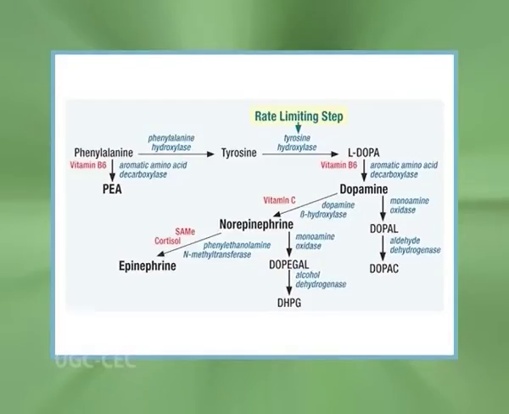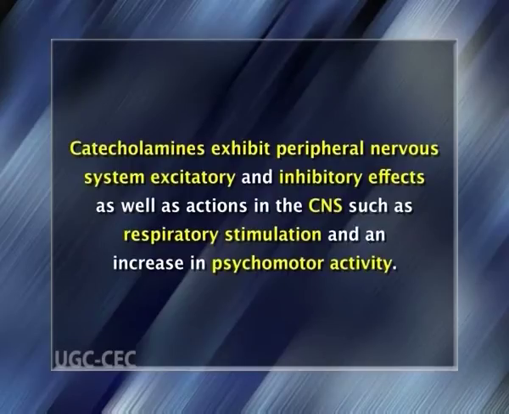Next important neurotransmitter is catecholamines. The principal catecholamines are norepinephrine, epinephrine and dopamine. These compounds are formed from phenylalanine and tyrosine. Tyrosine is produced in the liver from phenylalanine through the action of phenylalanine hydroxylase. The tyrosine is then transported to catecholamine secreting neurons where a series of reactions convert it to dopamine, to norepinephrine and finally to epinephrine.